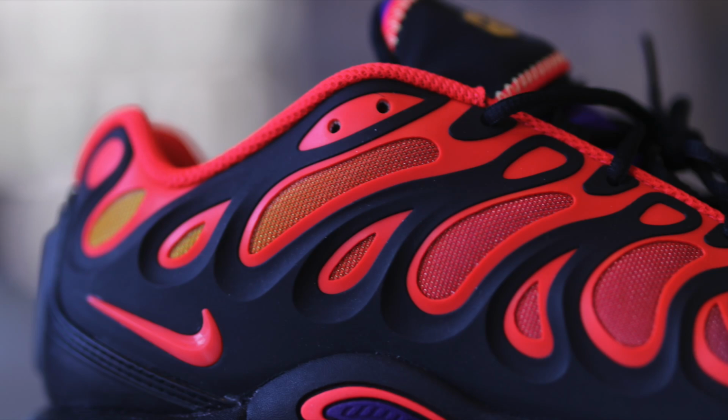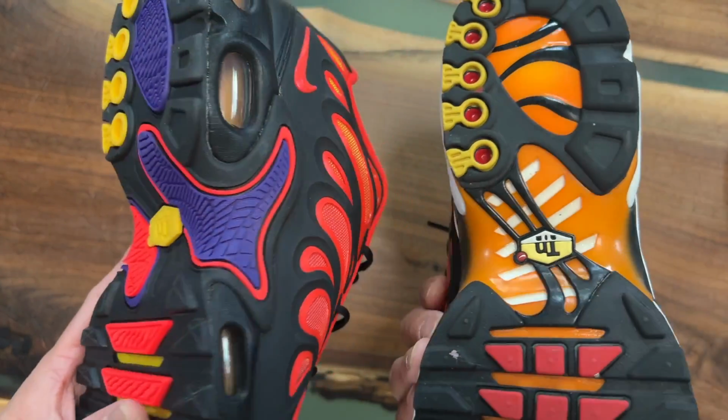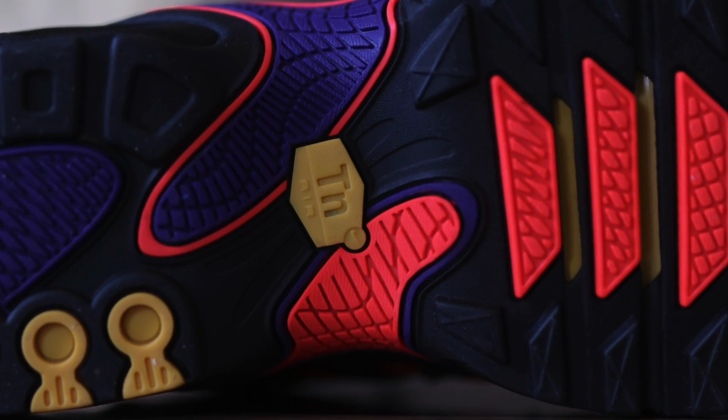As I mentioned, you have that heavy duty rubber casing across the top of these shoes, but also you have a rubber casing through the midsole and outsole of the shoe as well. Normally this is like a harder TPU, but this is like a rubberized material over top, and honestly I don't mind that it's rubberized. It gives you a lot more grip and a little bit more added protection as well.